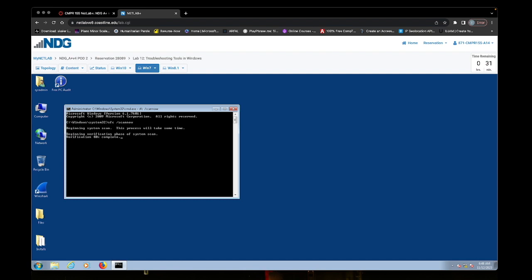DISM is a command line program for Windows that is used for various purposes such as repair and prepare Windows images, including the Windows Recovery Environment, Windows Setup, and Windows PE using the command line or PowerShell. It is often used when the System File Checker utility is able to find corrupt files but is unable to restore missing system files. Run DISM from an elevated command prompt.